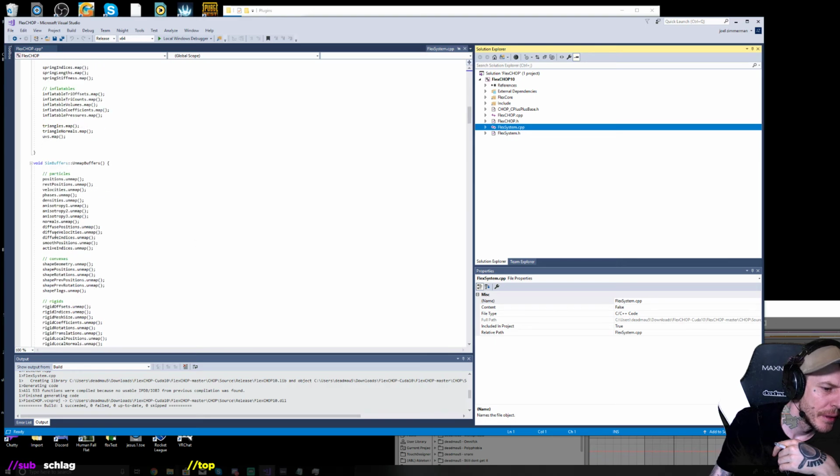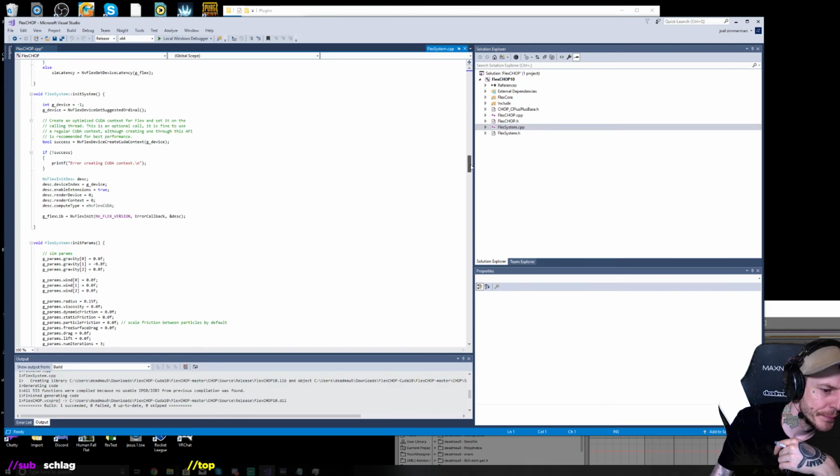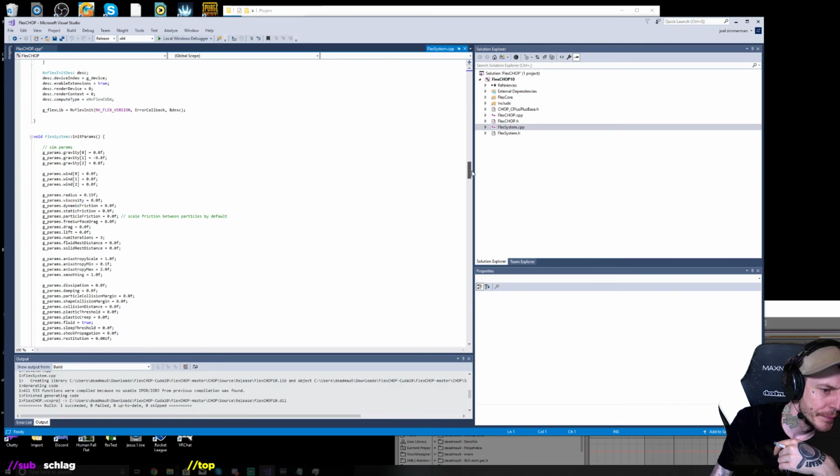Particles. Sim params. Static friction, scale friction between particles by default. Drag, lift, fluid.